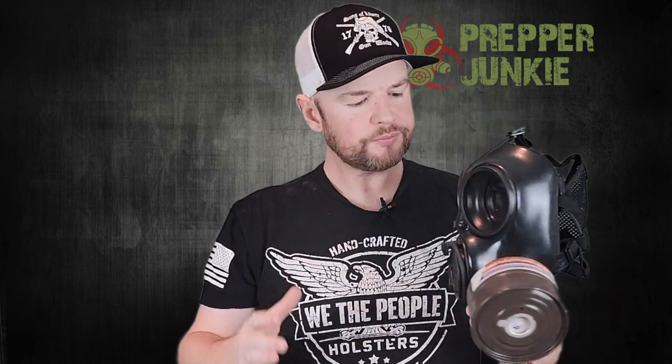Now, the reason I was saying you'd want it on the right or left, depending on if you're left or right handed, is that I'm right-handed. I present my rifle up on my right shoulder. I don't want to interfere with my rifle, so this goes on the left side. If I can get it screwed in, like so. There's a little valve-like piece right here. You would just unscrew it if you want it to go on this side. You would place this on that side and switch your filter over. So again, as a right-handed shooter, I'm putting it on my left so I can shoulder that gun.